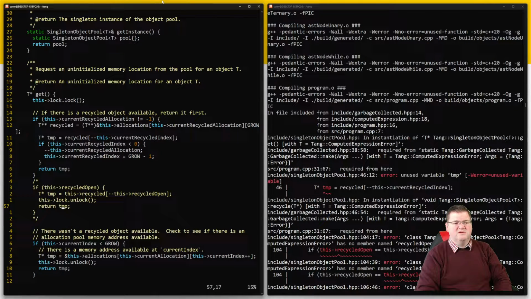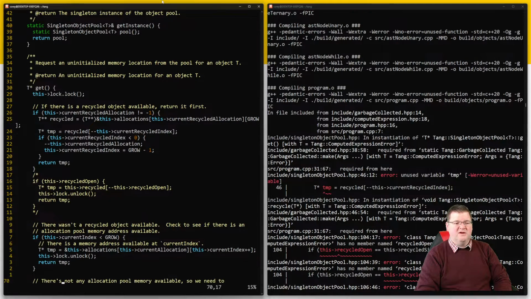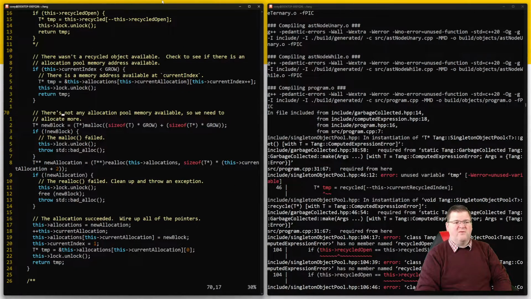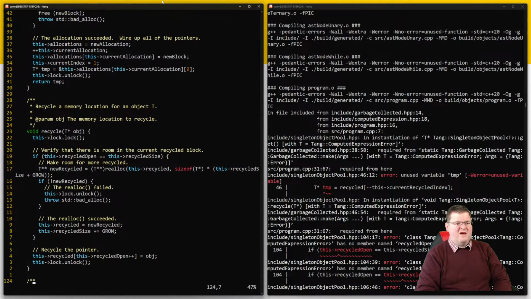So now when we recycle something, we've got it so that we're allocating everything. Okay, that's fine. I mean, we're allocating enough space. And now the recycle.